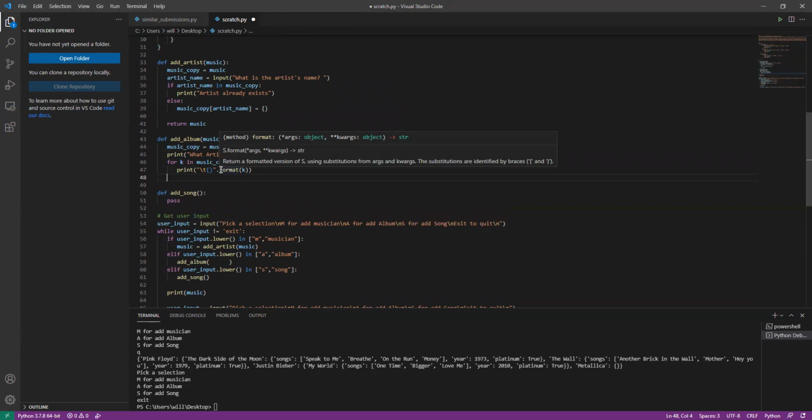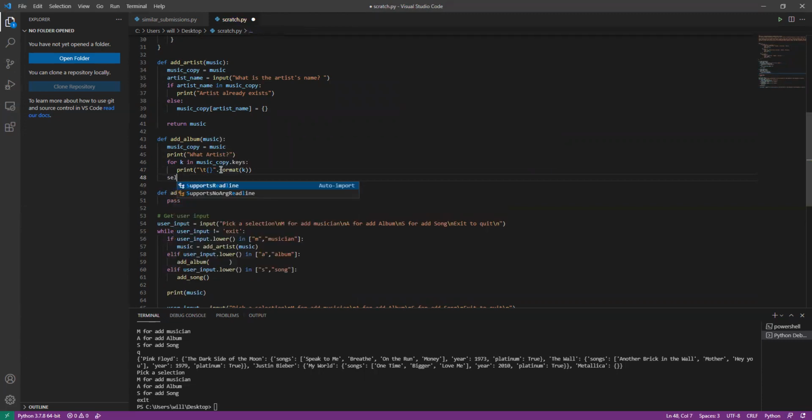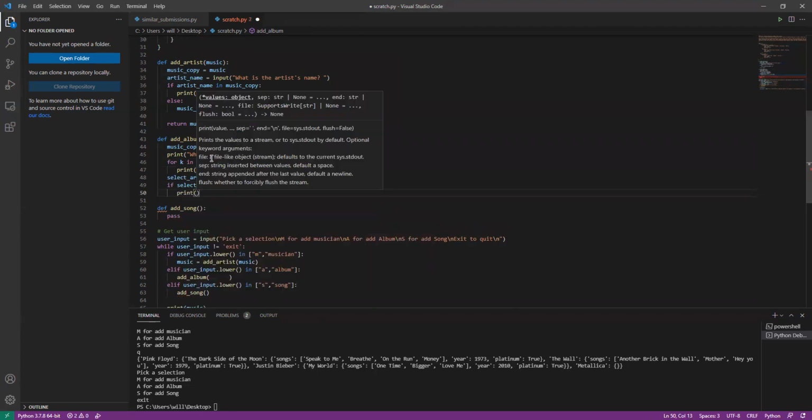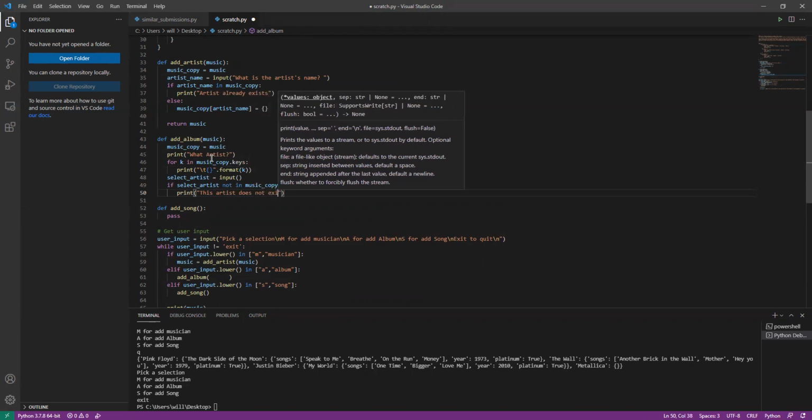And now I want to get select artist equal the input. So now we've got the input here to select the artist. If select artist, and I didn't make it much of a menu system where you really just pick one of them, not in music copy, print this artist does not exist.